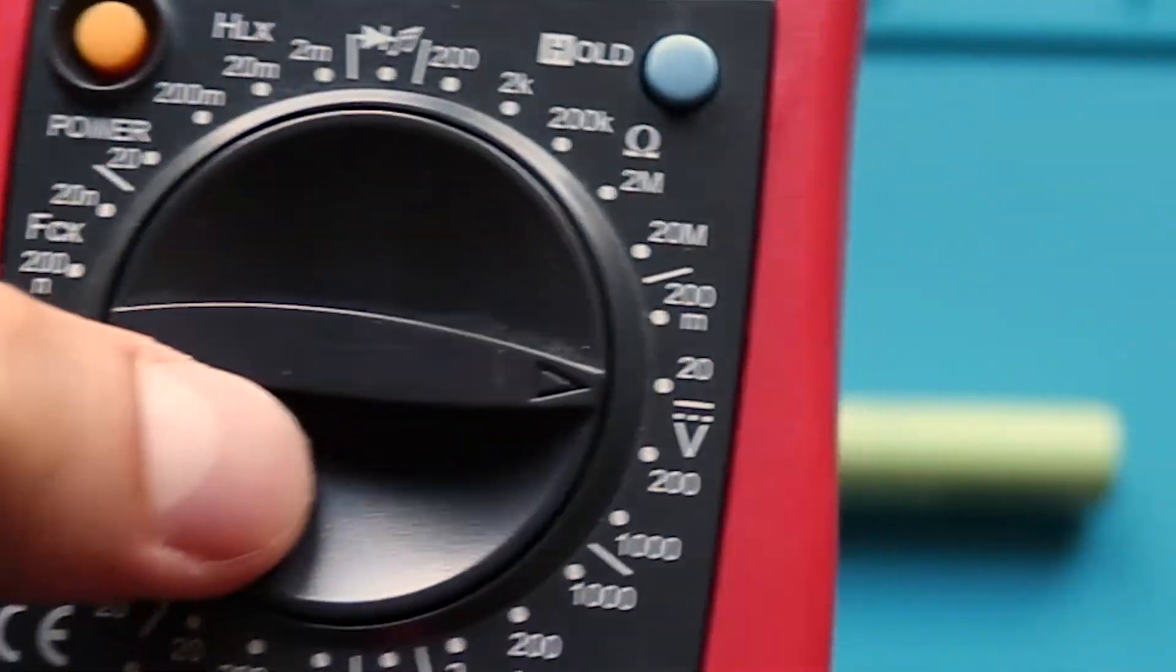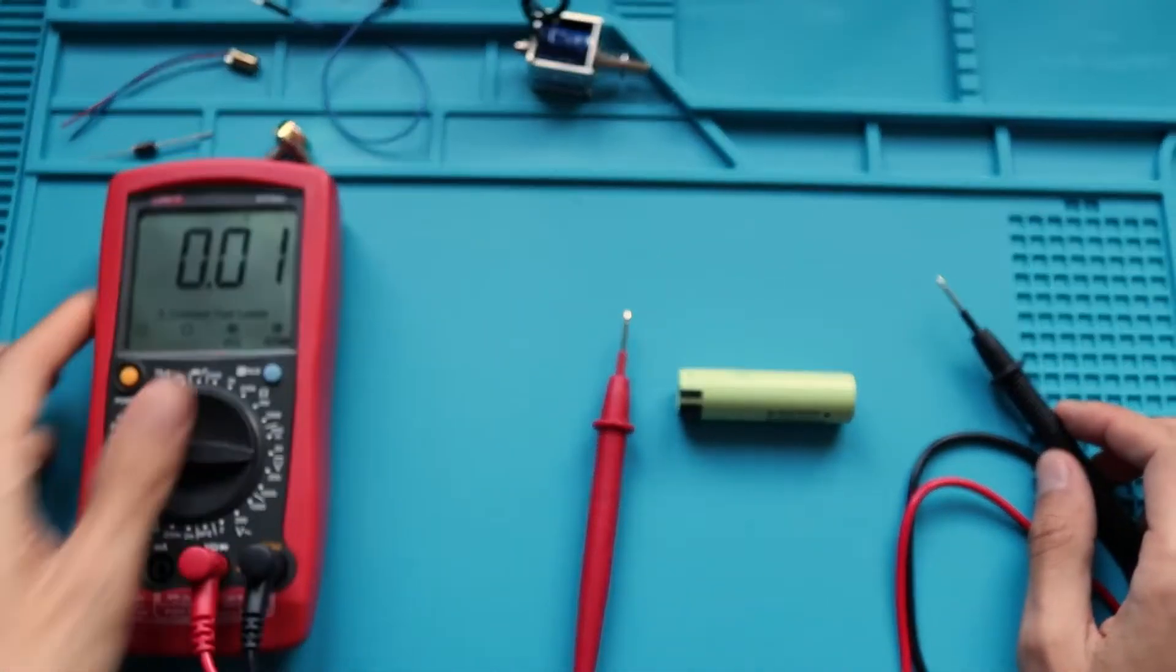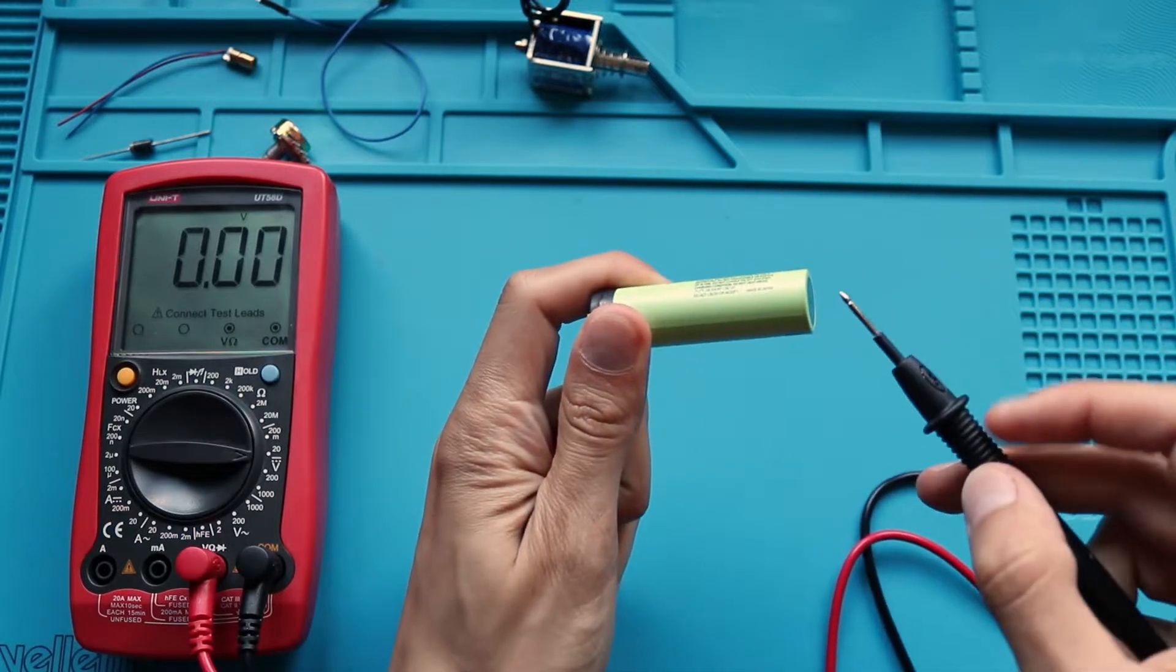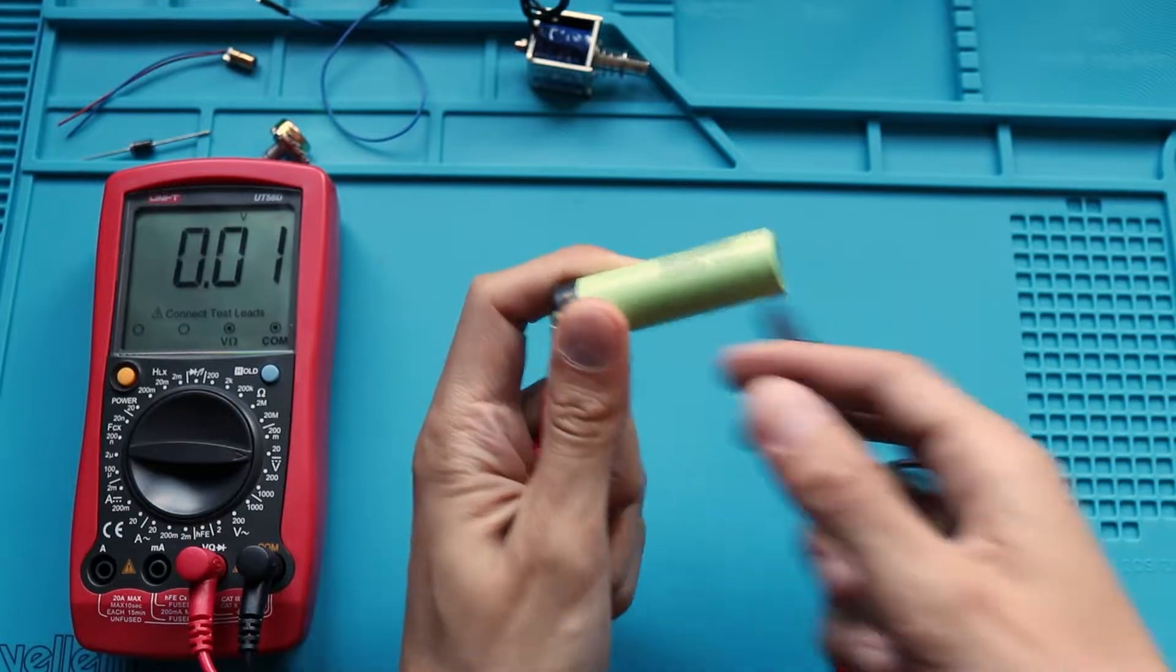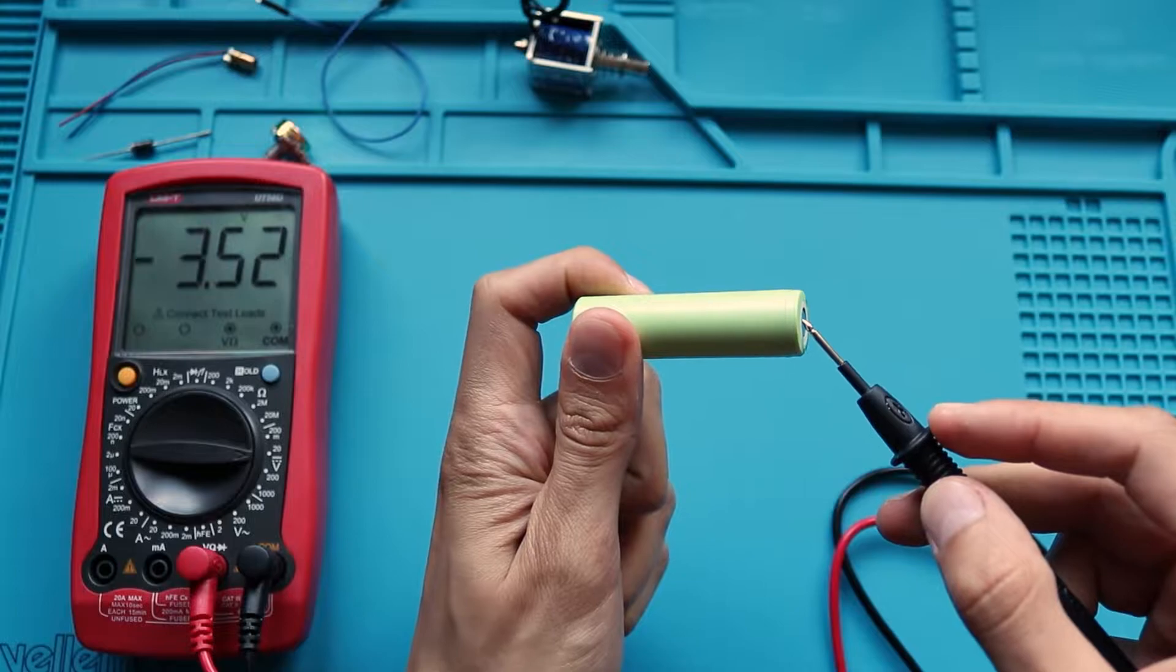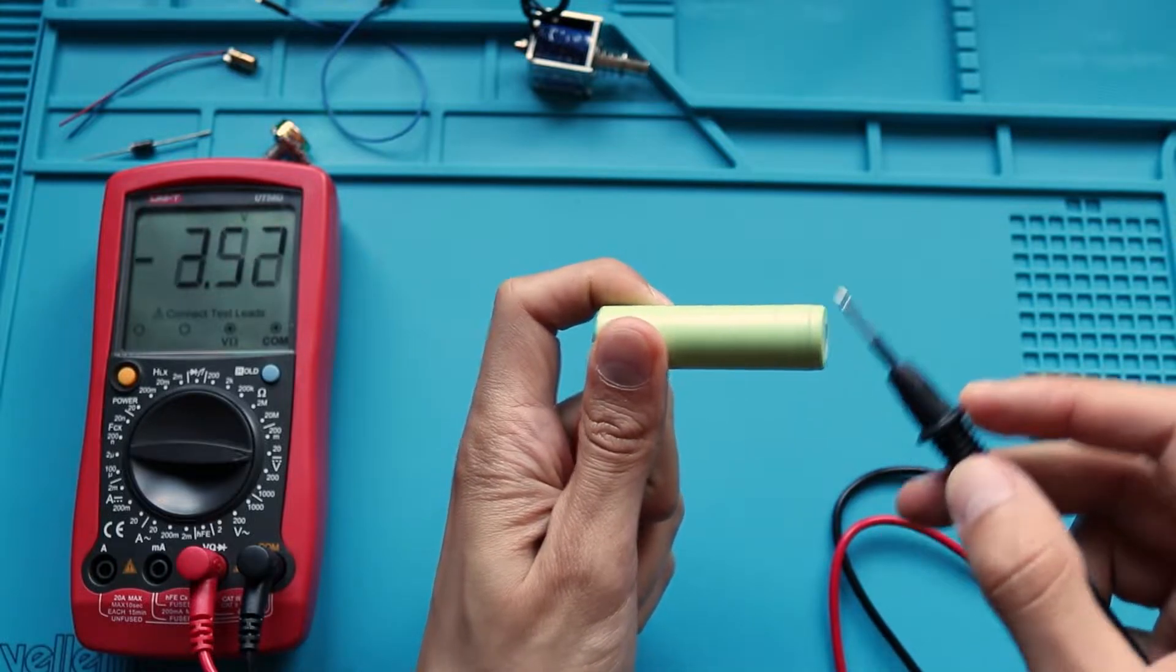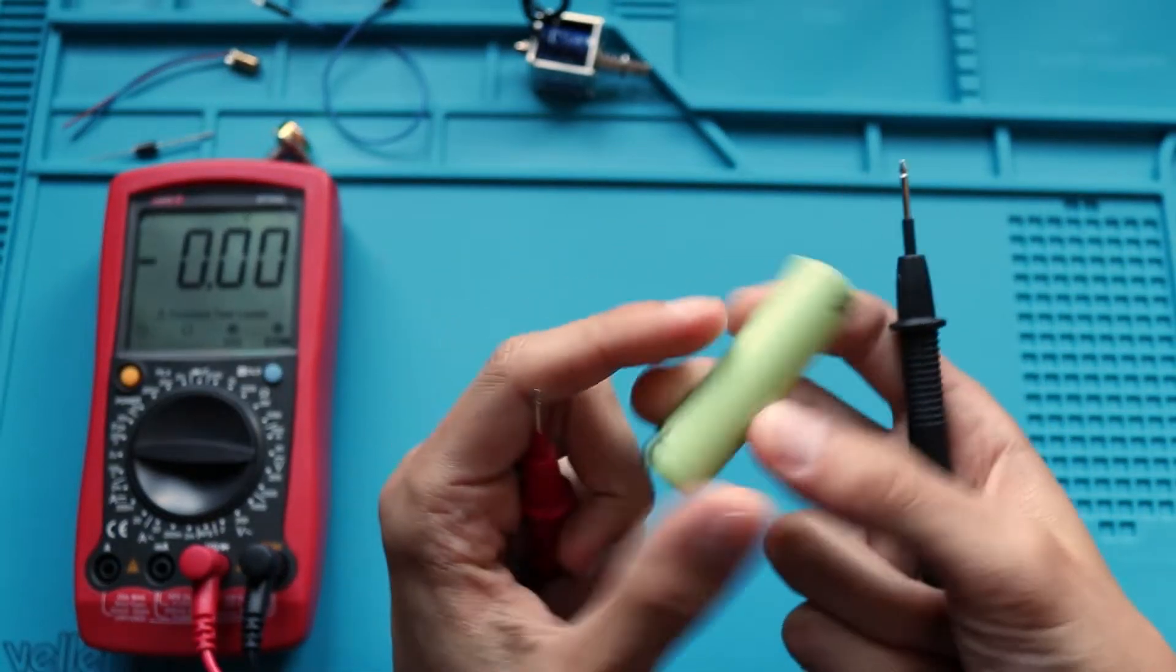Now let's measure something, for example voltage. Put probes into corresponding sockets and pick voltage measurement. Let's measure a voltage of a battery. And yeah, we measure 3.5V. Pay attention that if we reverse test leads, we will measure voltage with a minus. And like that we can find out where is the battery positive terminal and where is the negative. So in case of a minus value we know that the red probe is connected to a negative battery terminal and the other one to the positive.